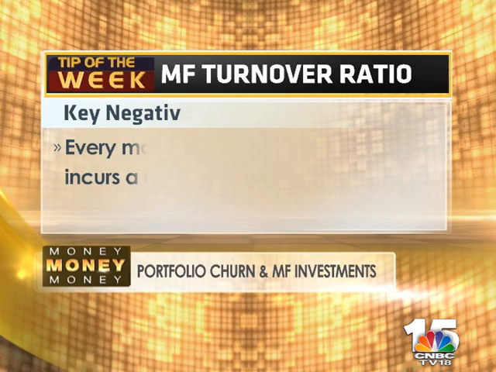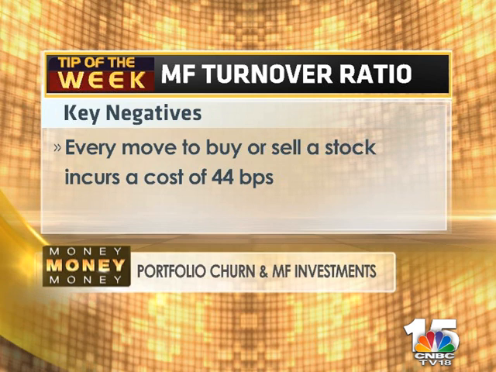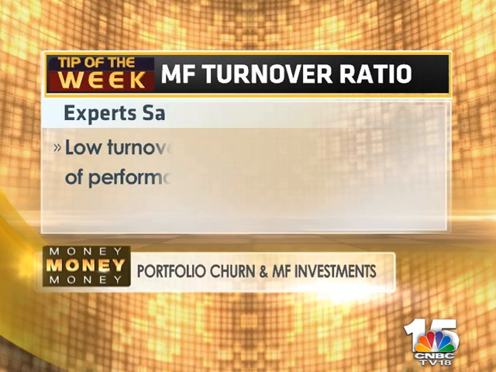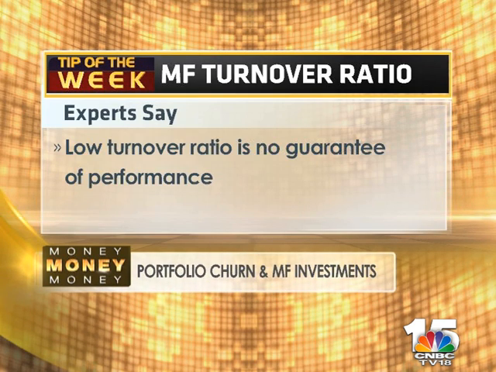So how does the turnover ratio affect your decision to invest in that particular scheme? Well, one of the immediate fallouts of having a high turnover is additional costs. Every decision by a fund manager to buy or sell a stock incurs a cost of 44 basis points. A high turnover may also reflect on the low conviction in the stocks bought and sold by the fund manager. Despite these obvious negatives, experts add that a low turnover ratio is no guarantee of performance, though many analysts still have a preference for low turnover schemes.